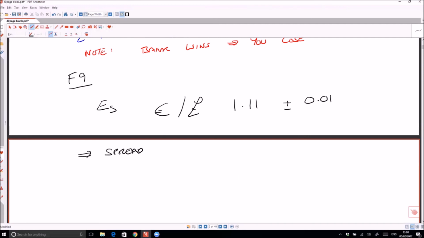Well, the rule to remember is you do the minus first. And so here, what would you have? It's euro to the pound. And first of all, we do the minus. And so that's going to become 1.10. And then we do the plus. And so what will that be? 1.12. And suddenly, what have you got? You've got a spread in exactly the same way as we've just been using in the previous example. The first rate is the 1.10, and the second rate is the 1.12.